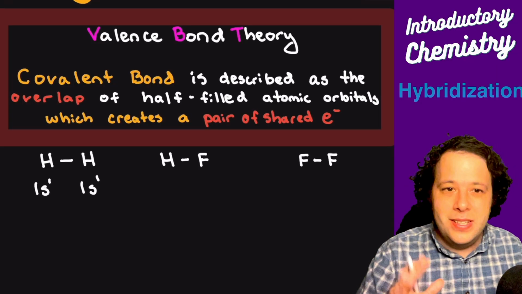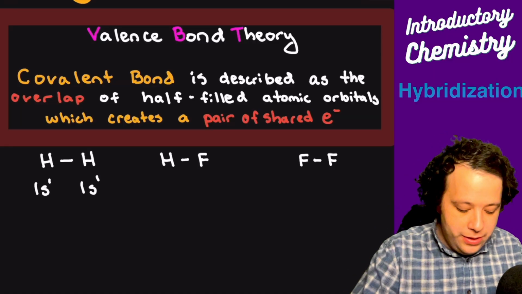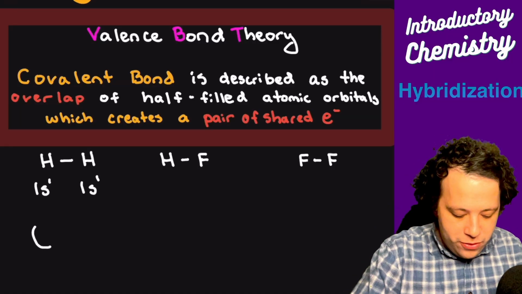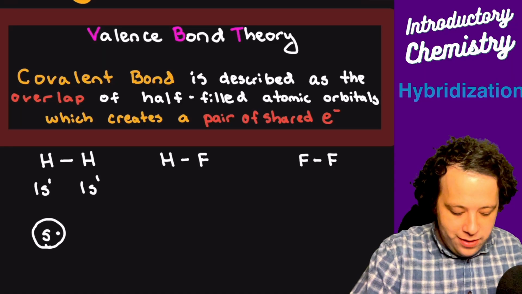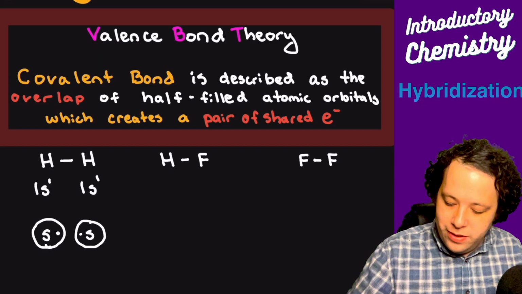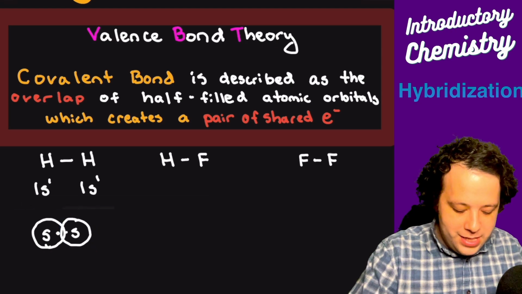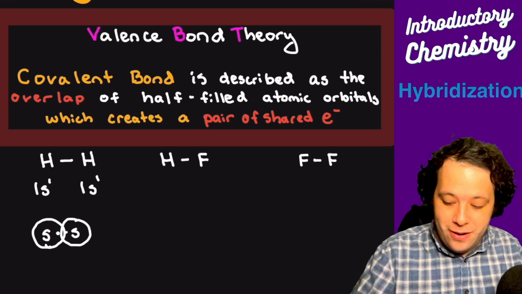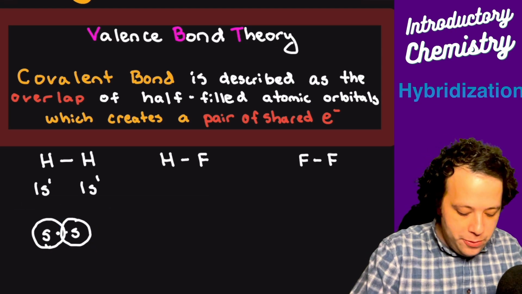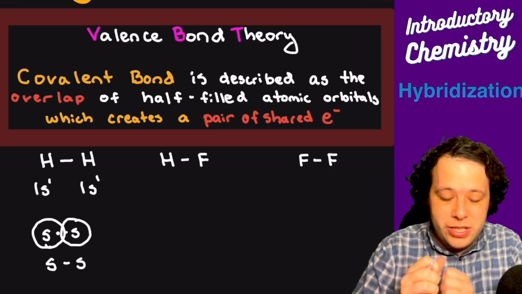So how's that work? Let's say I have a hydrogen atom, it has a 1s1 electron, so a single electron. The way that you generally would draw it is you would draw that s orbital. It would have one little electron in it. You draw another s orbital, it also has one little electron, and we would overlap them, right? As they overlap, it's going to make a pair between those two. So we can make a pair between an s orbital and an s orbital. Great. And there's a lot of overlap there, so it's a really strong bond.